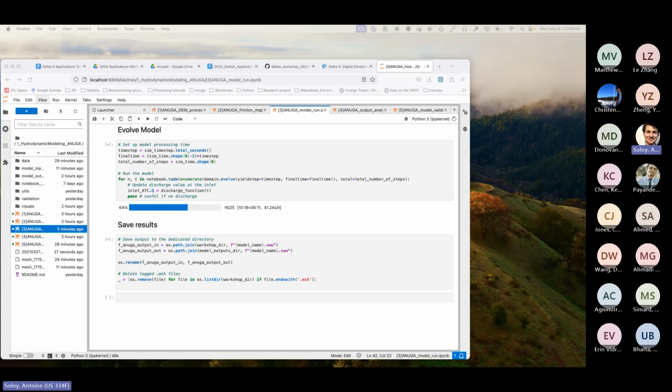Okay. Are you able to make it work? Okay. Well, at least you're sure to have an output.